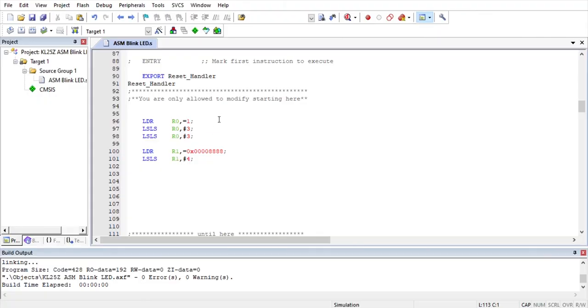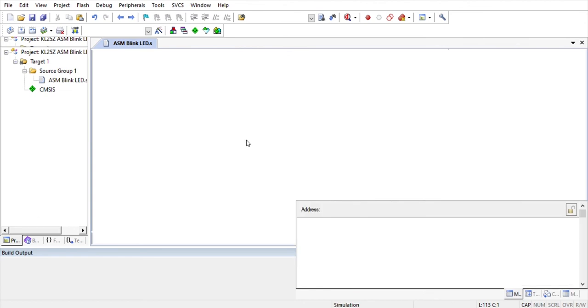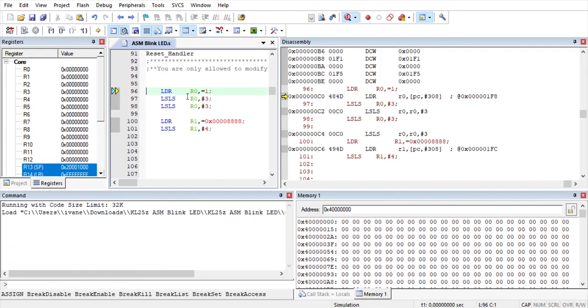This is the demonstration of the coding for LSLS, the same as the presentation on the Excel sheet. At first we have LDR R0 with 1, just as the example, and then we left shift by 3 and by 3 again.